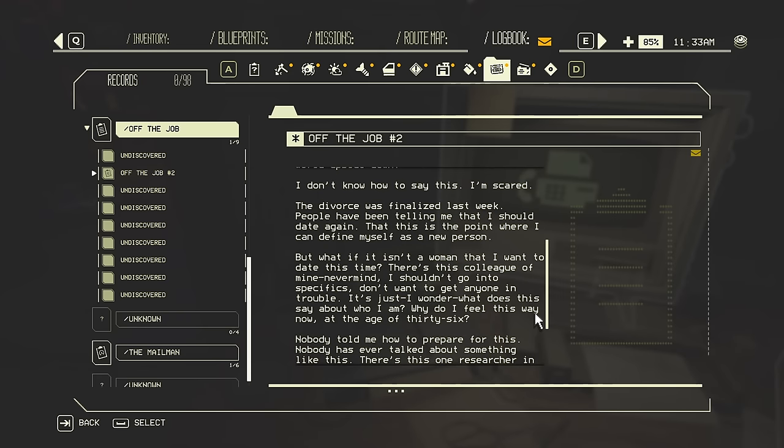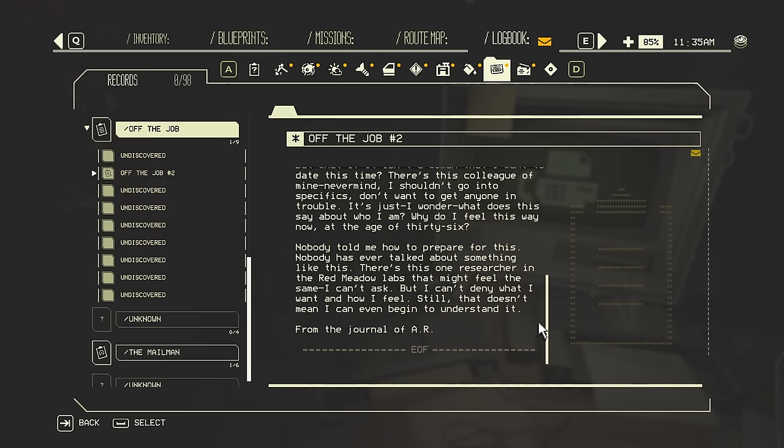I'm scared. The divorce was finalized last week. People have been telling me I should date again, that this is the point where I can define myself as a new person. But what if it isn't a woman that I want to date this time? There's this colleague of mine, never mind. I shouldn't go into specifics. Don't want to get anyone in trouble. It's just, I wonder, what does it say about who I am? Why do I feel this way now, at the age of 36? Nobody told me how to prepare for this. Nobody has ever talked about something like this. There's this one researcher in the Red Meadow Labs that might feel the same. I can't ask. But I can't deny what I want and how I feel. Still, that doesn't mean I can even begin to understand it.